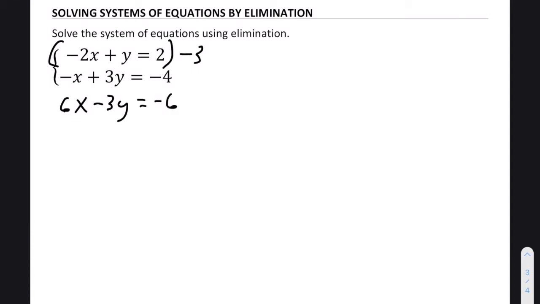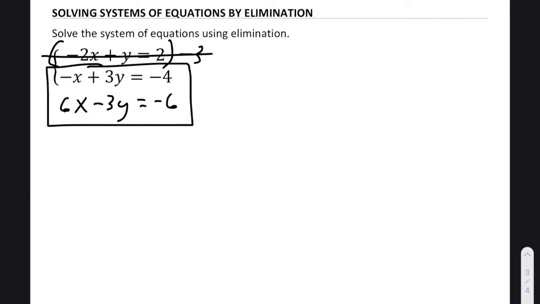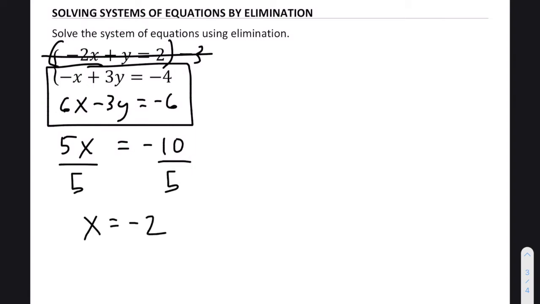Okay, so I can even get rid of that top equation now if I want to. And my new system of equations is these two right here. And I have opposites in the y term, so if I add down, I end up with negative 1x plus 6x, so that's 5x. And then the y terms cancel each other out, and both the numbers on the right-hand side are negative, so I can just add them together and keep them negative. And then I can divide by 5, and I get x is equal to negative 2.